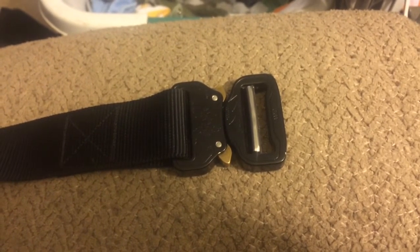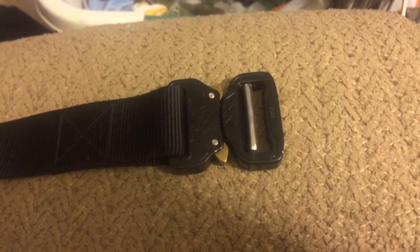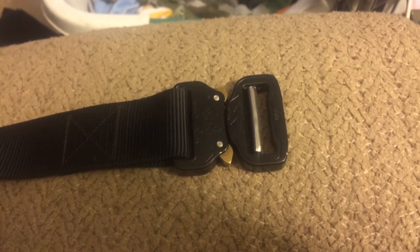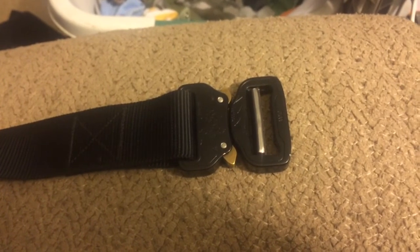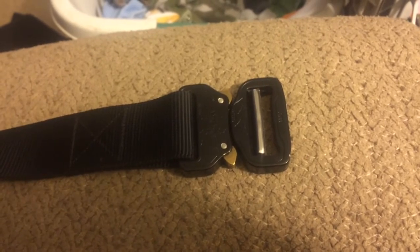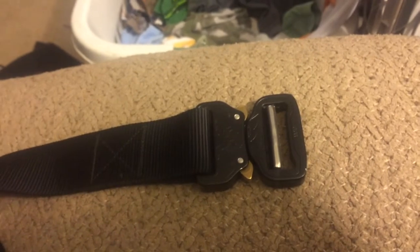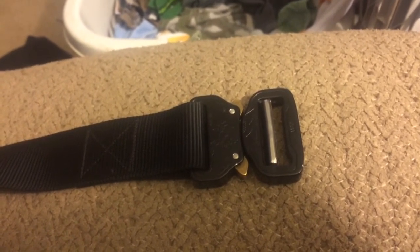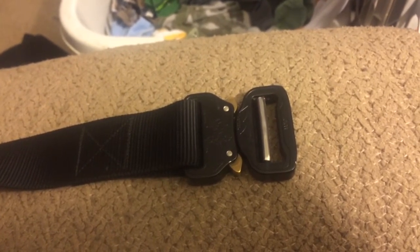But I would more recommend this as an accessory piece. If you're going out over the weekends, wearing it with a pair of jeans, and you're not going to be doing anything over the course of an evening at the bar, or going out to the movies, or going out with friends, this would be fine, because you obviously have a hygienic advantage using one of these belts as opposed to a long leather strapped belt that might make its way into a urinal or into other places when you're in a public bathroom. This does not have that problem. So for the weekend stuff, it's great.